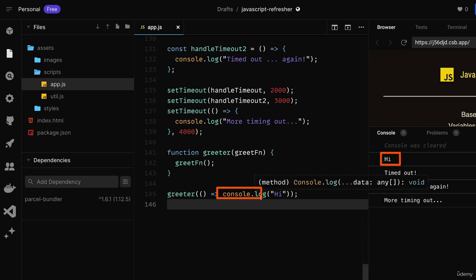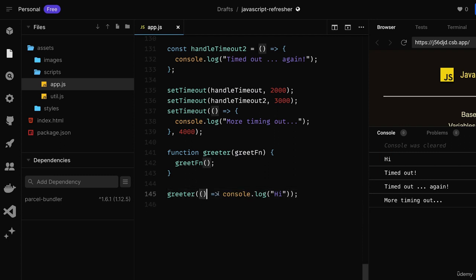And this hi is of course coming from this console log message. So this function here is getting executed because we're passing it as a value for this greetFn parameter to the greeter function. And inside of that greeter function, I'm then executing this greetFn parameter. So the value that's received on that parameter, which is this function.